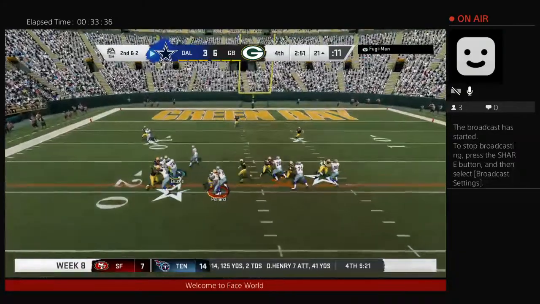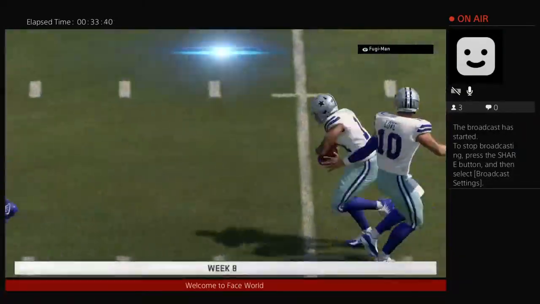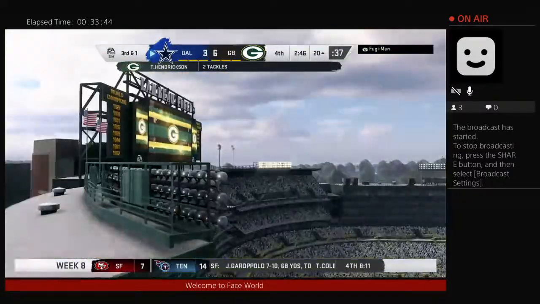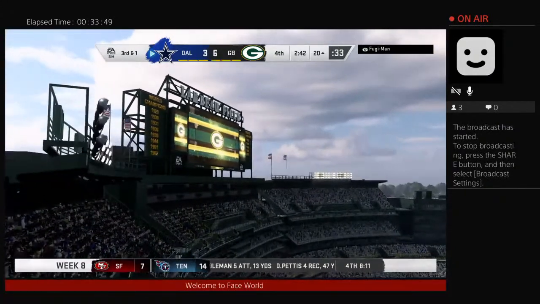On 2nd down, it's Pollard. And not much to speak of there. Maybe a yard down to the 20. And this is why aggressive defensive coordinators love to blitz. It wreaks havoc because they end up taking their attention to the blitzers, freed up the D lineman to make the play.